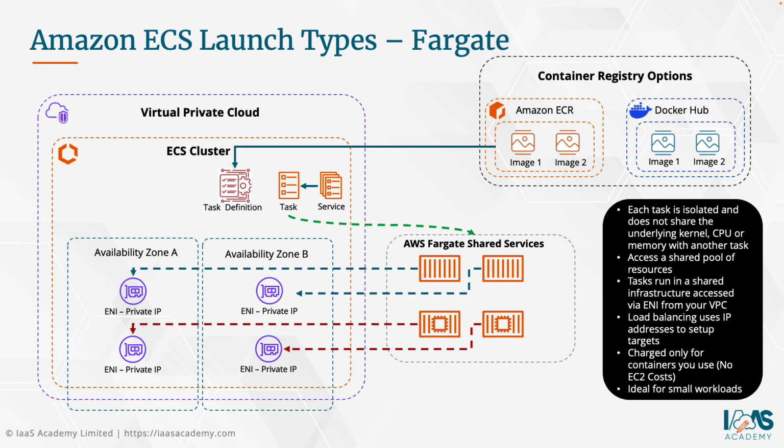A few points to highlight over here then is that each task is isolated and does not share the underlying kernel, CPU, or memory with another task. You have access to a shared pool of resources. Your tasks are run in this shared infrastructure via ENIs from your VPC. Load balancing uses IP addresses to set up targets. So as I mentioned, we'll take a look at this in the actual lab.